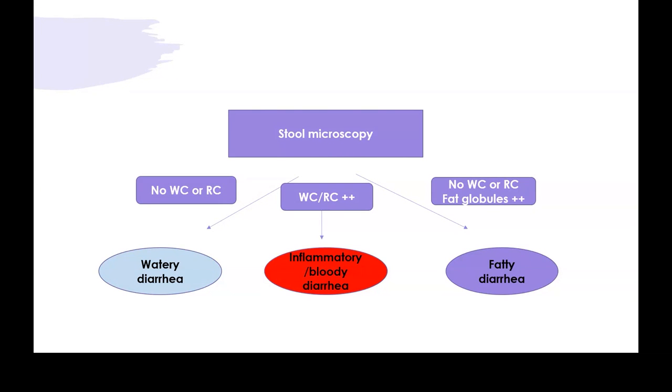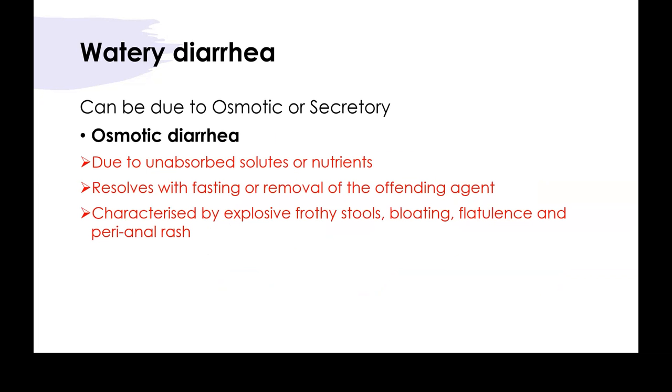But sometimes there will be overlapping of these conditions, where you can have two of these entities together. There are clinical situations like that. So after narrowing down into three groups of diarrhea patients based on stool macroscopic examination and microscopy, you can go further. Initially, if we take the watery diarrhea group, it can be due to osmotic or secretory causes.